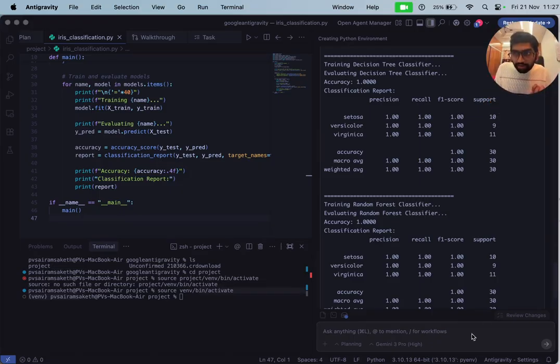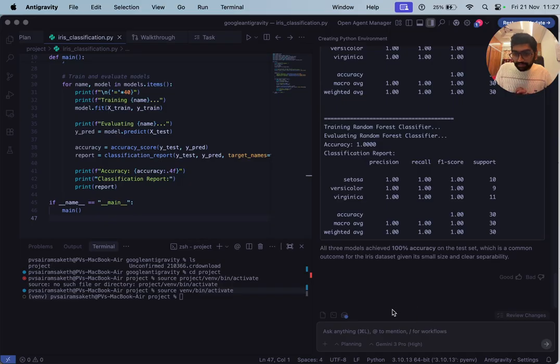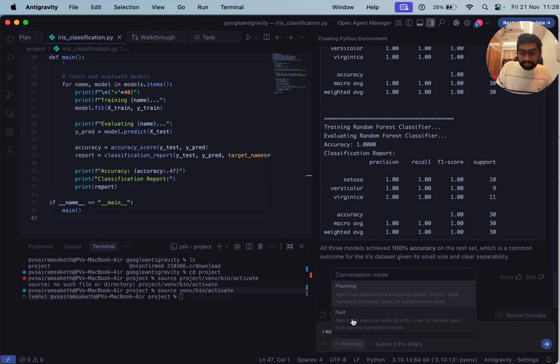Before pushing it to GitHub, I want to make one small change. I want the results to be stored in CSV format, which will give the results of all of these things. I want the results stored in CSV format in this same folder. Just click on same folder, and here I'll click on fast.